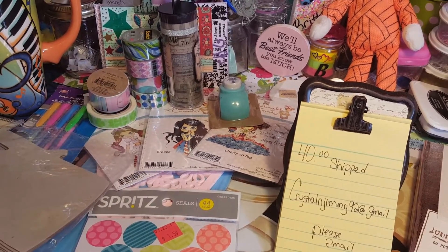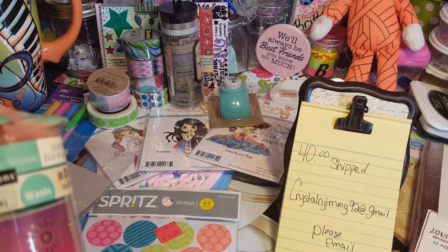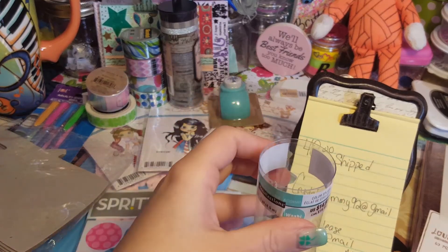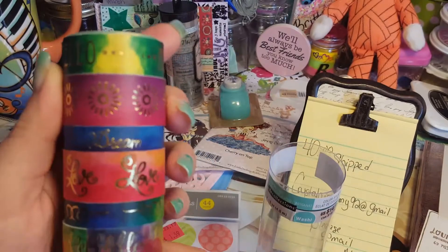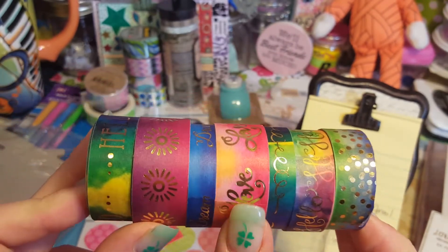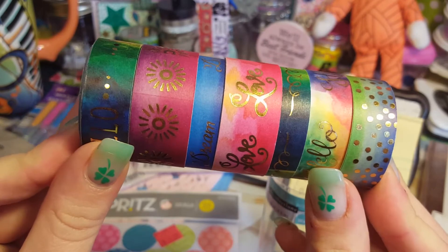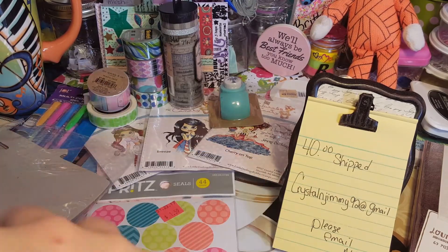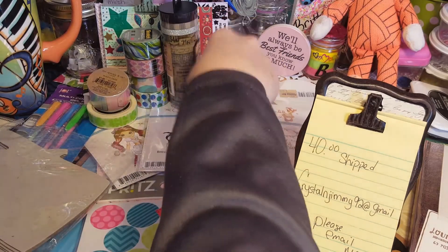So right there you're getting 14 rolls of washi already. And then here's another tube — this is brand new, never been used. This is the crafting tape, which you have to cut. I have never used any of these, they are all still sealed, brand new, never been used — these are gorgeous. These are from the Color Splash line and I love this one, this is my favorite actually. I wasn't gonna sell it but I was like, you know what, I don't need to. So I figured I would go ahead and give you guys a shot at it. I'm hoping these dashes will sell because I need to clear some stuff out.